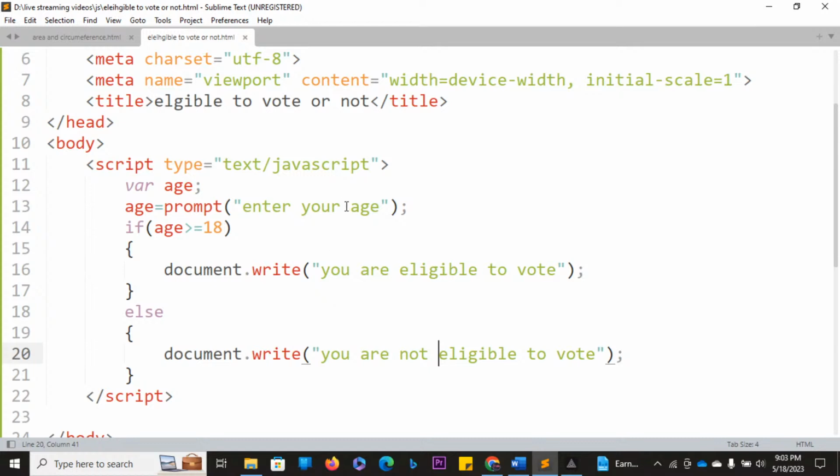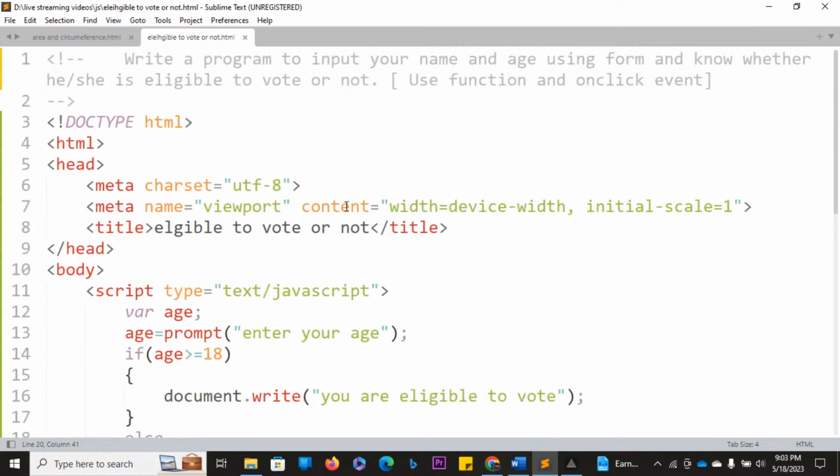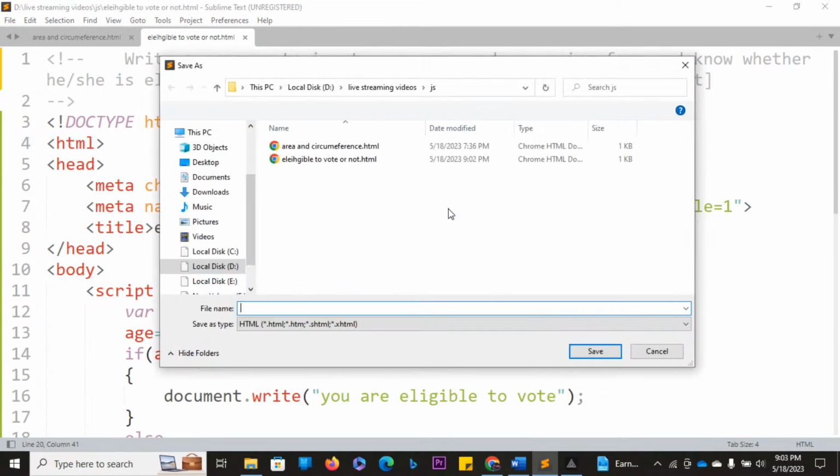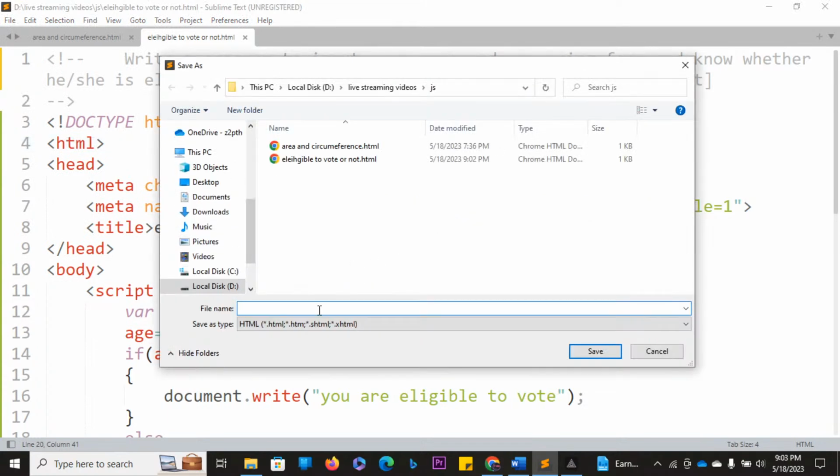Now let's write the same program using a function and the on-click event. So I'm going to save it. Let's not forget to give the extension .html.